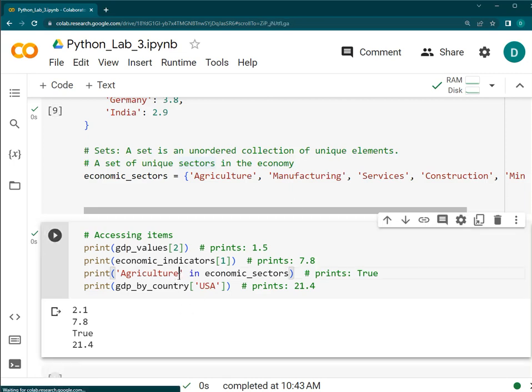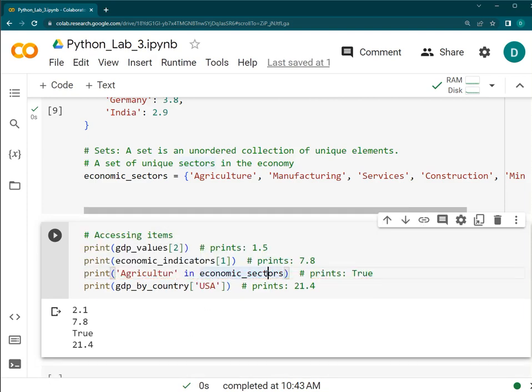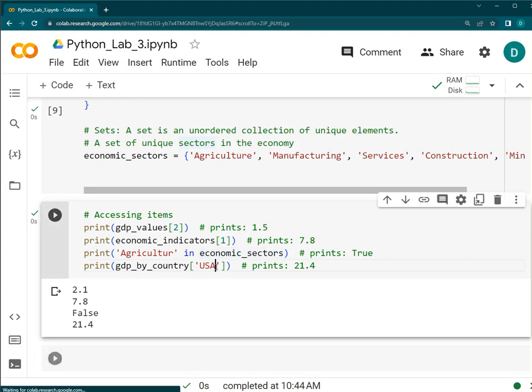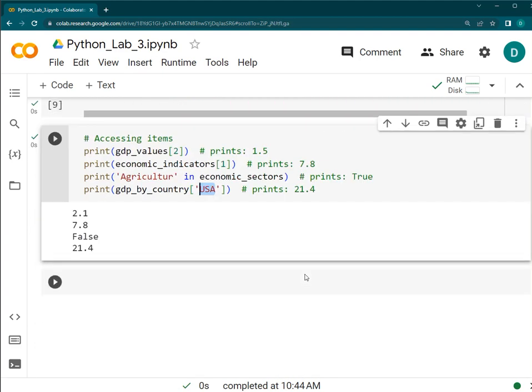Okay, so if we do something like this, there is no agriculture without the E in this, so we should have false. Shift Enter. Hold on, I messed up. Okay, Shift Enter. Now we have false, and rather than having USA, we'll put China.